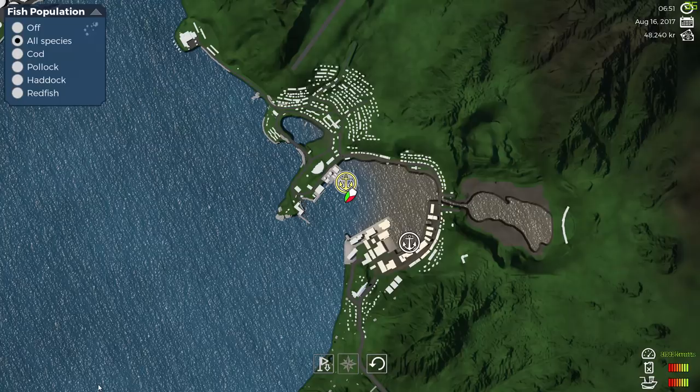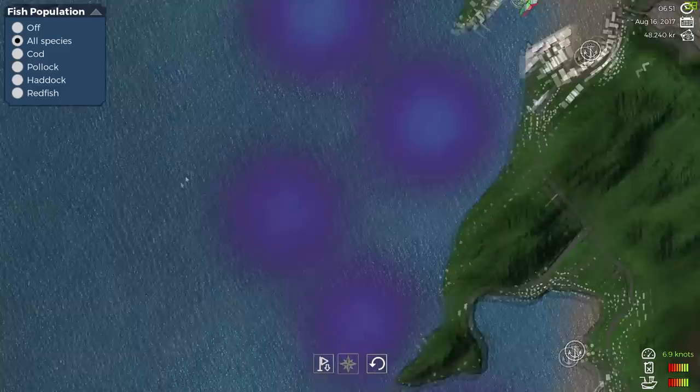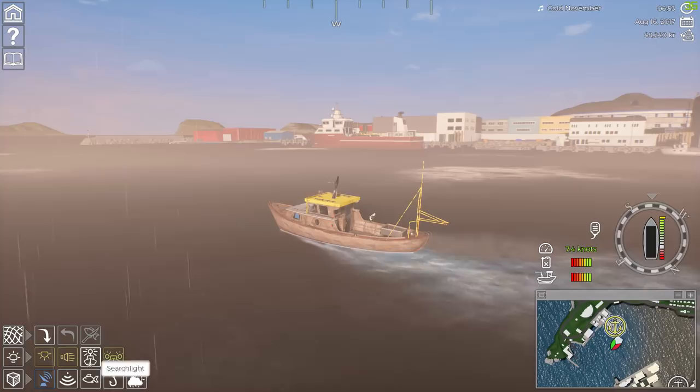Alright, let's check the map here. Now can we set... Okay, there's some fairly good fishing spots not too far off. I don't know what the distance is between these two, so I probably don't want them too close. Now I need to set a waypoint. Can I cross land? Why can't I? Alright, not sure what that's about. Let's see. Nice rainy weather.